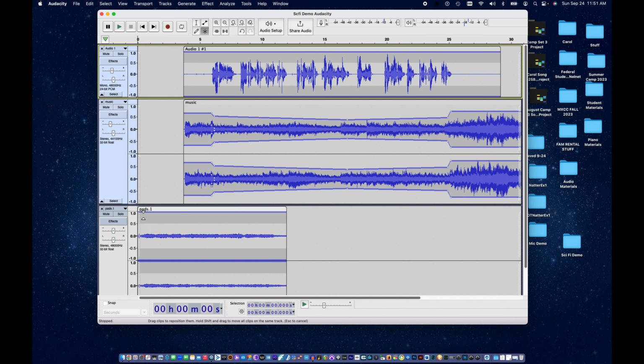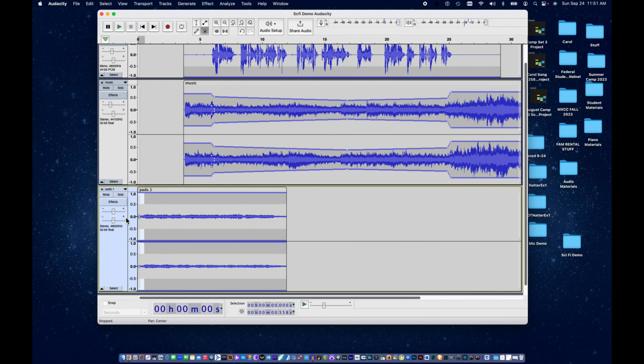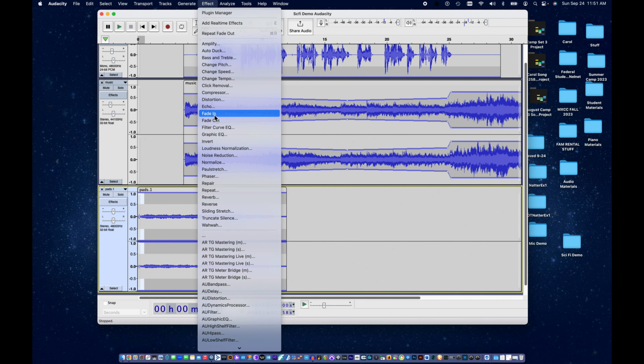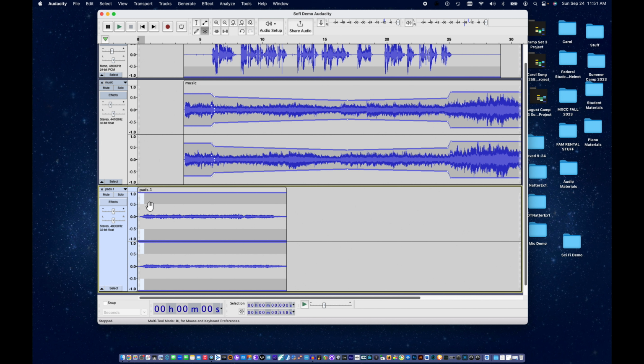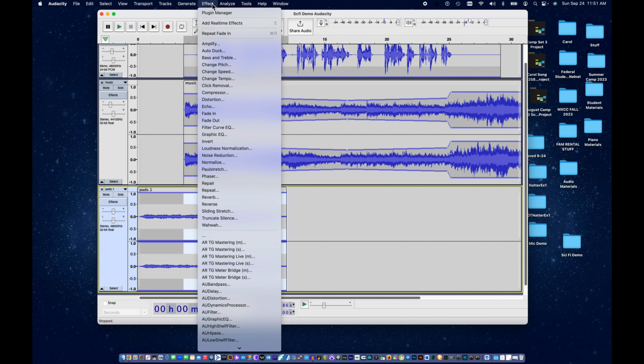That's much better. Now I'm also going to just make sure there's a slight fade in on the pad itself. Okay, now there's a fade in on that. And I'll also make a fade out. I'll have this pad sort of disappear as the rest of the stuff happens. So fade out.